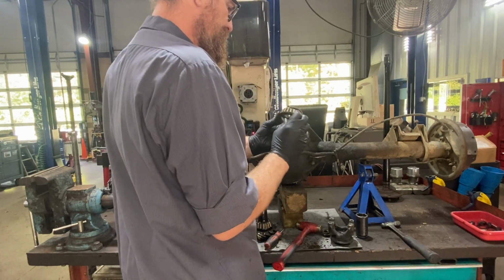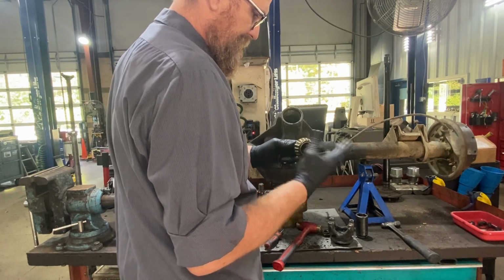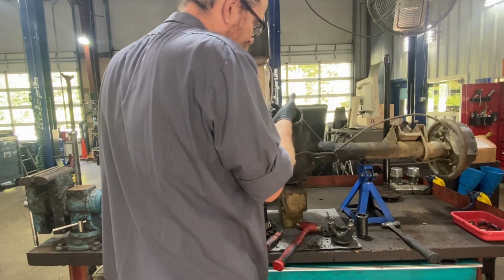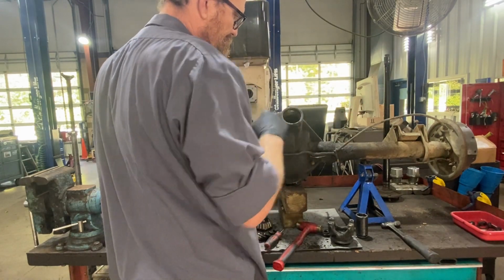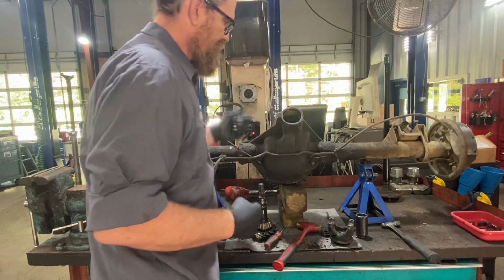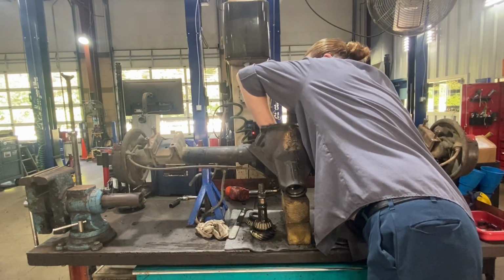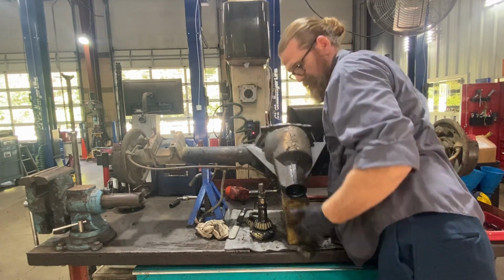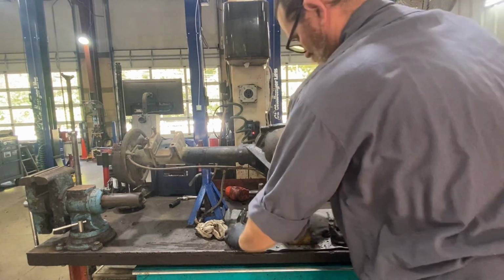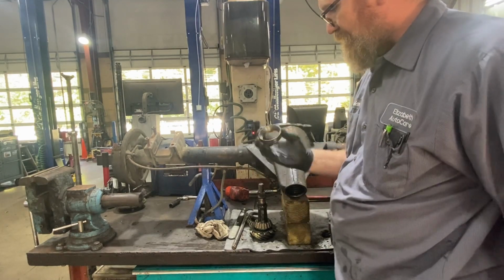Here's this bearing. And again, I see a little tiny bit of pitting, but really not too bad. Doesn't matter, we're going to put new bearings in it anyways. And the last piece is going to be this race. Now that race, you can tap it from inside and it'll push it out this way. And throw that on the floor. So there's our inner race. Again, a little bit of pitting, doesn't look too bad.